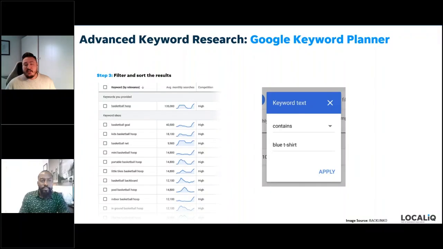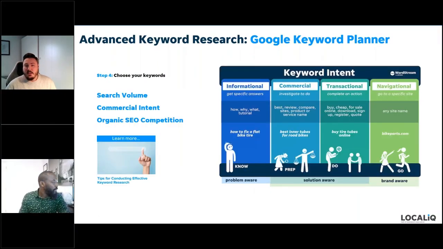And then the last step of this process is going to be ultimately choosing your keywords. There's dozens of factors really to look at, but in general, I think there's three main criteria. The first is going to be the search volume. This is quite straightforward. The higher the search volume, the more traffic that keyword can send your way. The second is commercial intent. Generally speaking, the higher the competition and suggested bid, the easier it's going to be to convert that traffic into paying customers when they do land on your website.